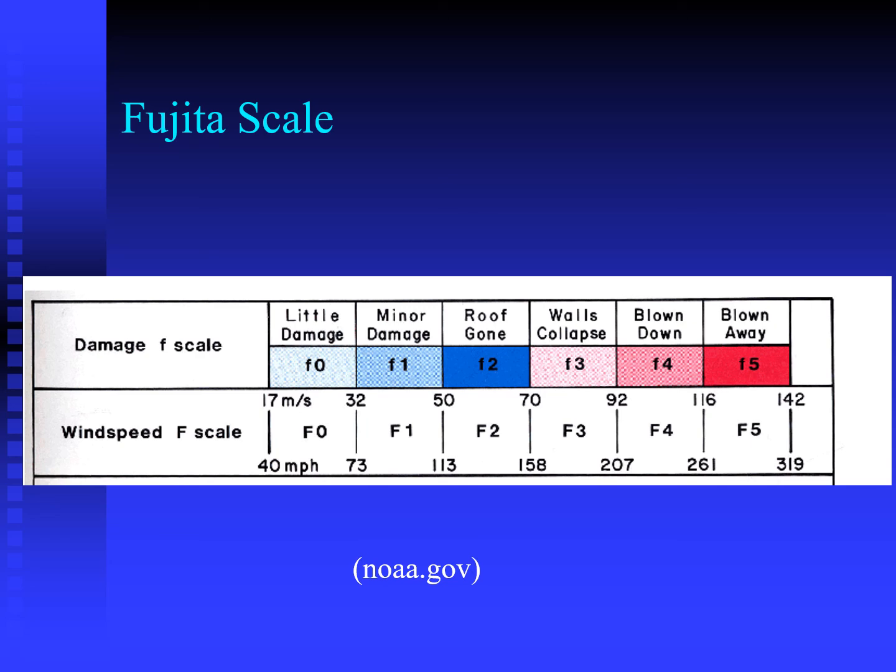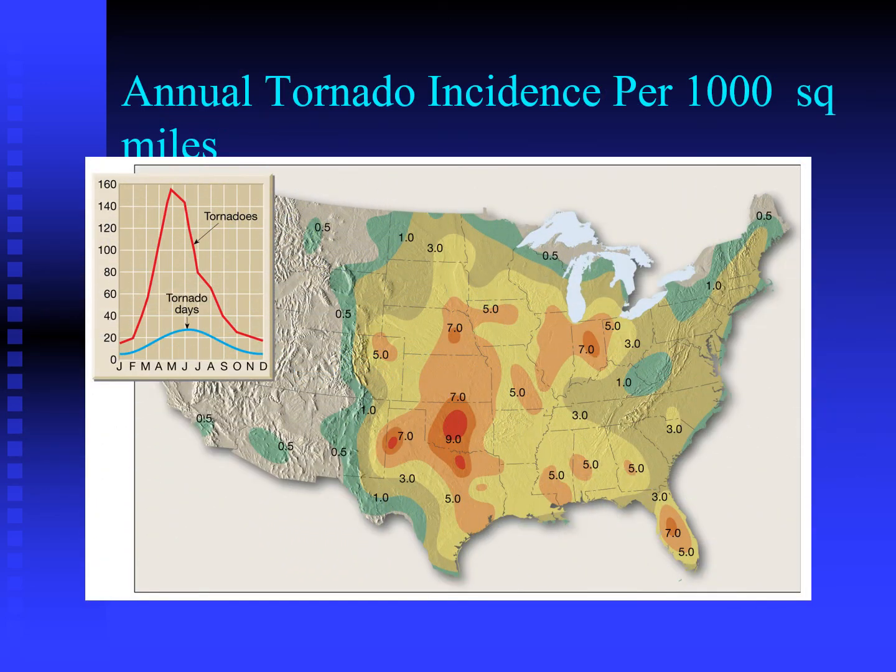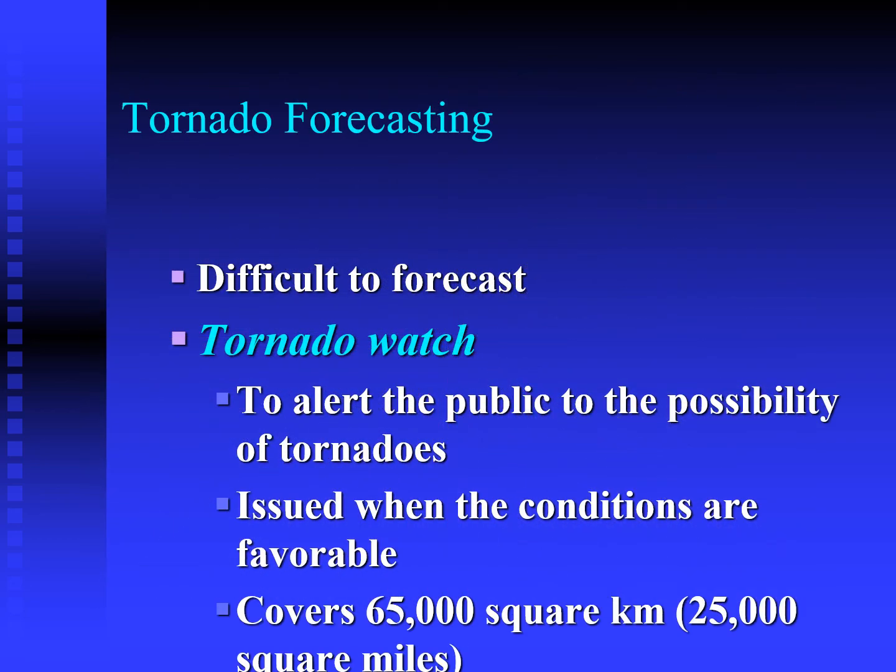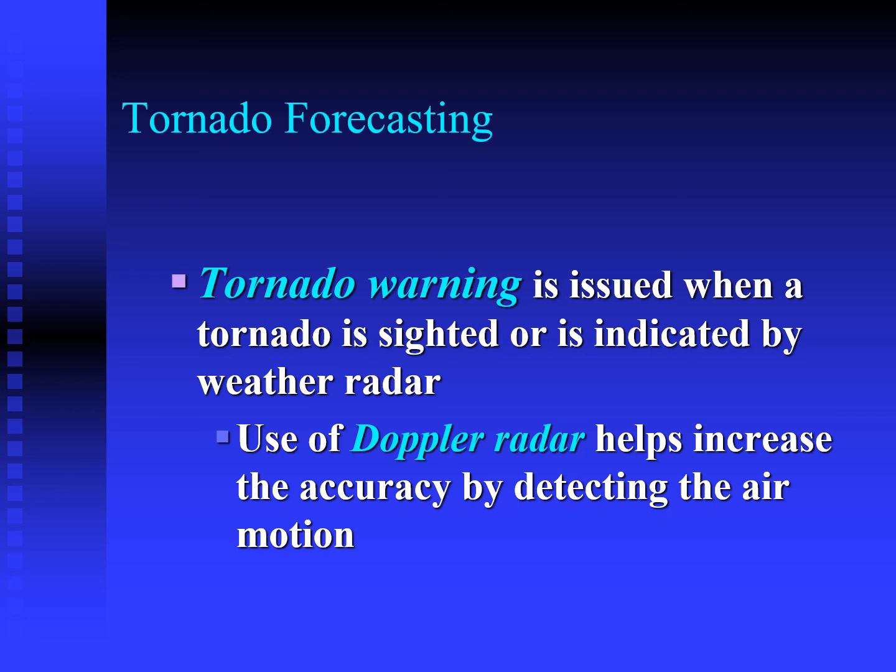Here's another look at the Fujita scale. We've seen this image before. Okay, so tornadoes can be difficult to forecast. I mean, you can't just call warnings every time you have a supercell thunderstorm, but you should at least call for a watch every time you have a supercell thunderstorm, just to let people know to be on the lookout. So your warning area, here we have English units, 25,000 square miles. And of course, the warning is not going to be issued unless a tornado is either sighted or is indicated on Doppler radar.